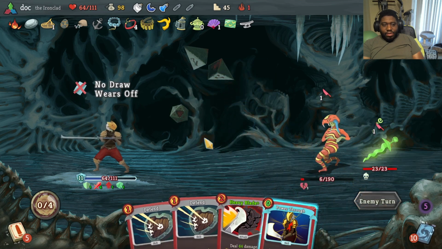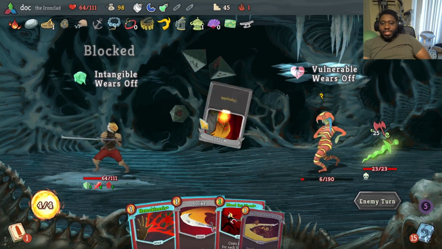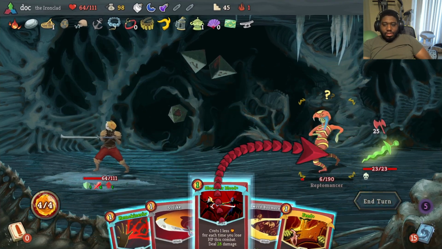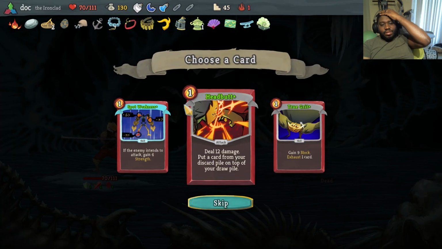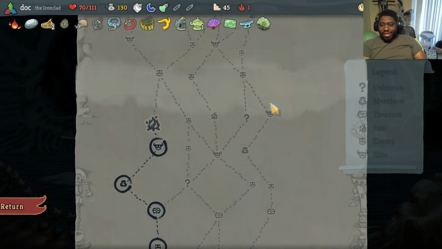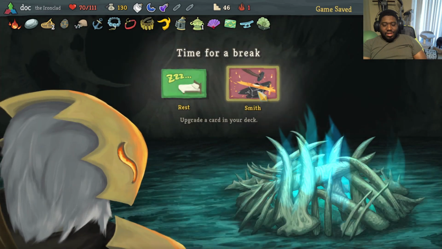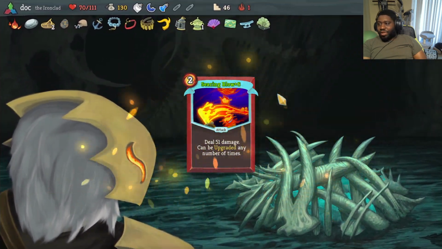We block off 11, and then we hit him with. We only need one attack. I should have used the feed. I'm an idiot. We did end that in a really good position.